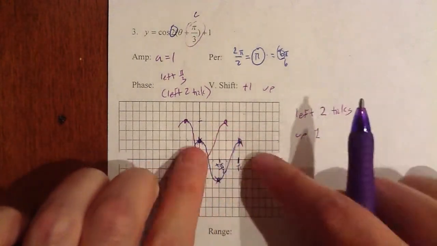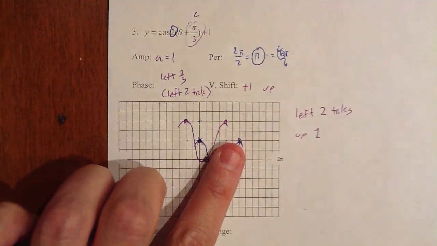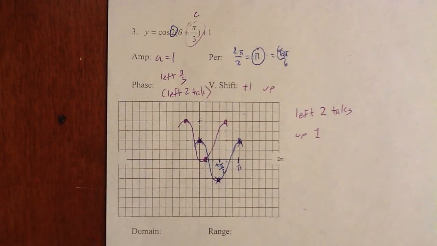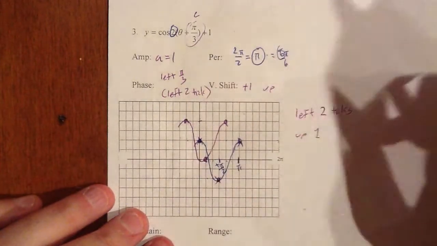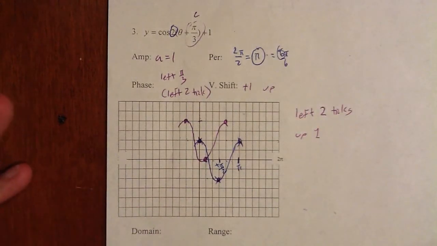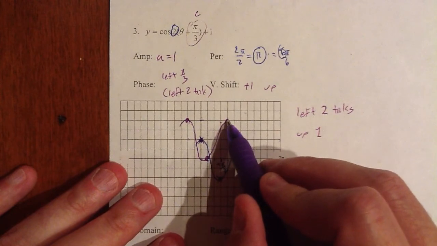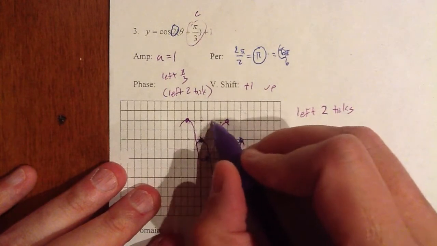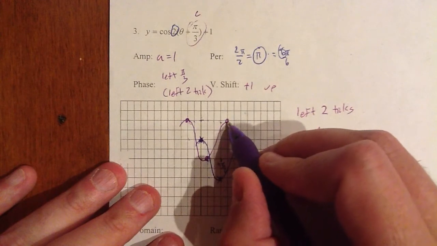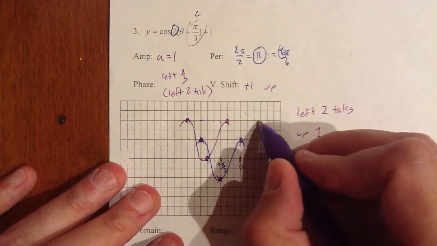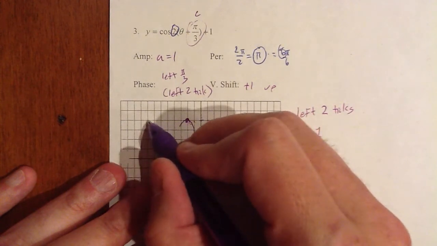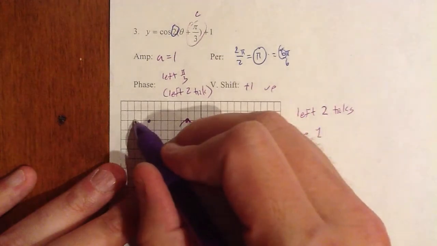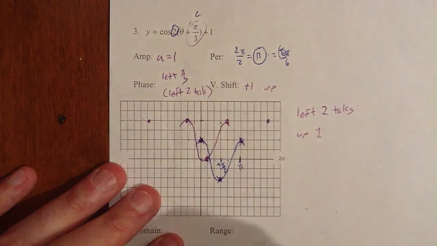Now, we can't leave our graph like this. We have to complete all the way through. And I know there's a lot of Aggie fans out there that will be disappointed. Hook 'em horns. Okay? But we have to continue with the pattern. It's not that bad if you remember how it repeats. If you know the period, I know it's going to be back up top every pi. So count 1, 2, 3, 4, 5, 6. When is it going to be at the top again? 6 later. Do it the other way too, 1, 2, 3, 4, 5, 6. We can't finish that one up here, but we'll talk about what we do there.